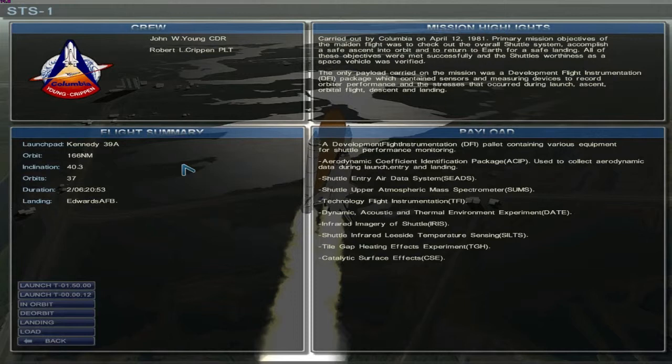So this mission is really to see whether or not spaceflight and space shuttles is a thing that is possible, if it's a viable thing. So we'll be carrying a lot of instrumentation to check all that out. Like a development flight instrumentation pallet. Equipment for shuttle performance monitoring, aerodynamic coefficient indication package, shuttle entry air data system. All that kind of stuff, measuring everything. So, we'll just start at the beginning.